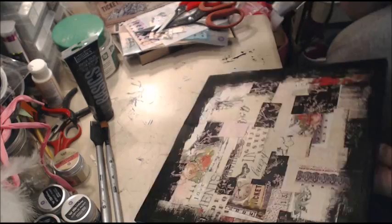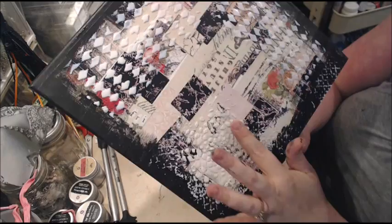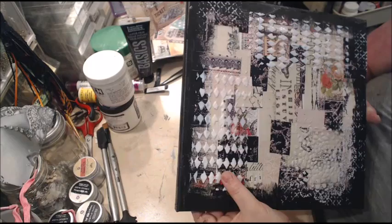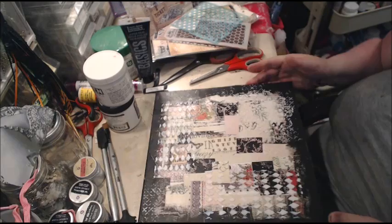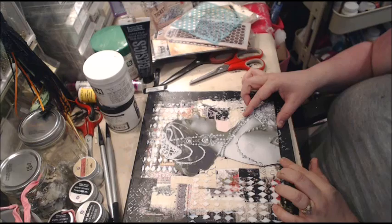Okay, I went ahead and done a doily stencil right here in the mold and paste. These are still dry. I mean, you can touch them and stuff, but they're going to take a little while longer to dry. But that's not going to stop me from working my other things. I have cut out this digi. And I decided I'm going to put her about right here.